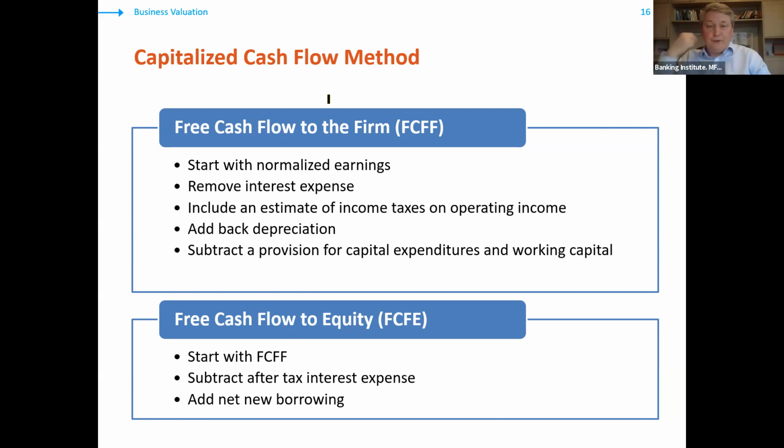And free cash flow to equity in this case isn't that important for us, because the current equity and the current cost of debt will be, in fact, replaced by the new structure when we acquire the company. So for acquisitions, sometimes free cash flow to the firm is better than FCFE.